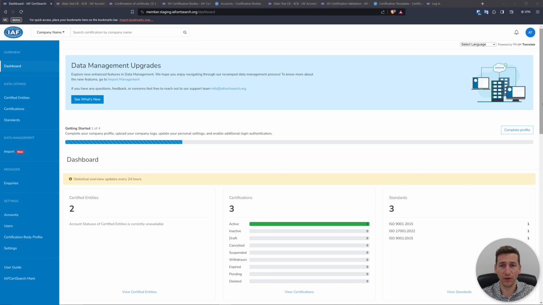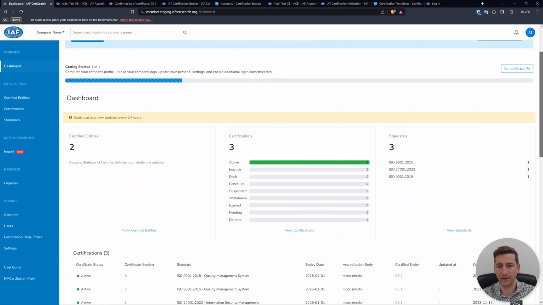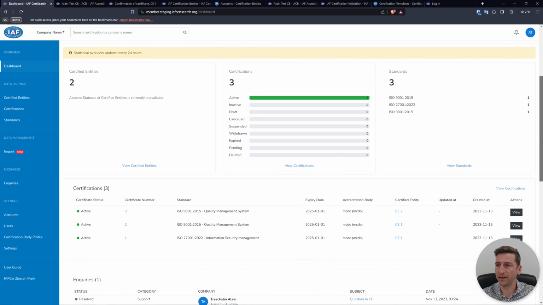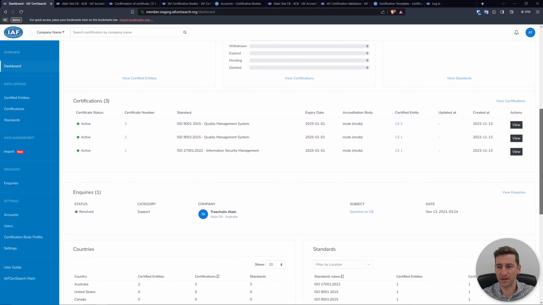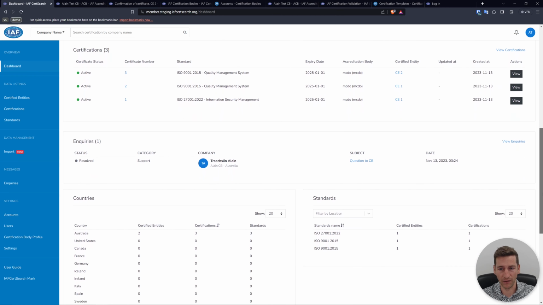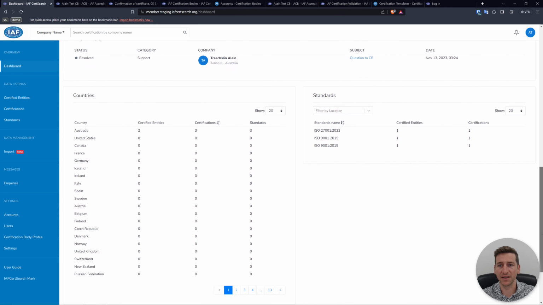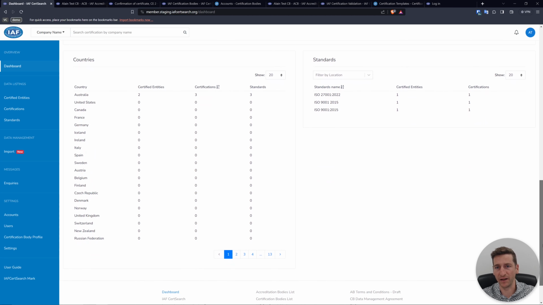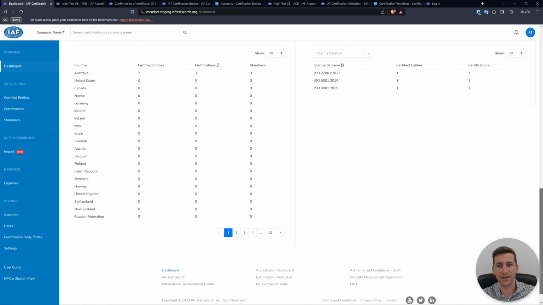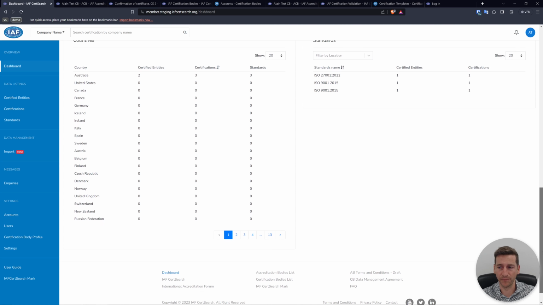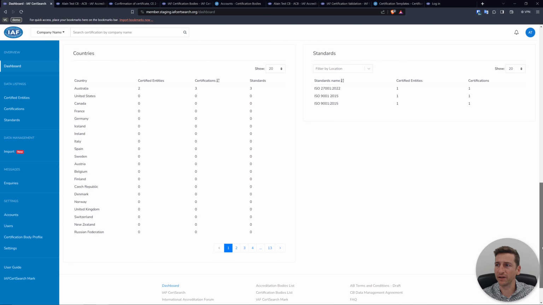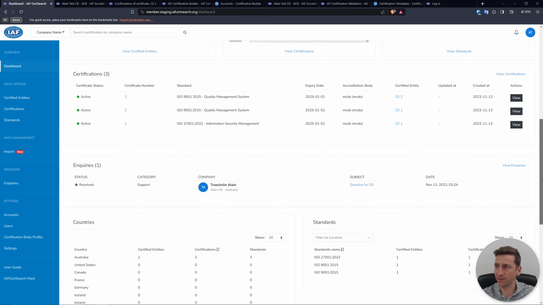And then we see an overview of all the data that has been uploaded. And the data is certified entities, certifications, whether there are any inquiries, as well as some statistics and breakdowns of the data according to standards and countries. We'll continuously work on improving this section.